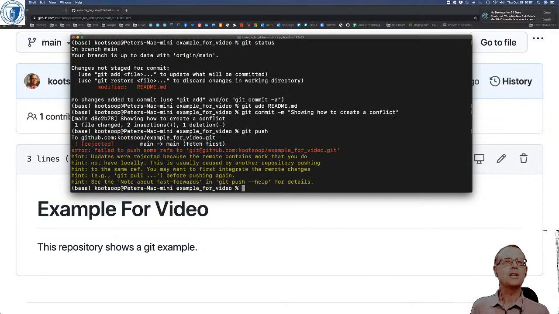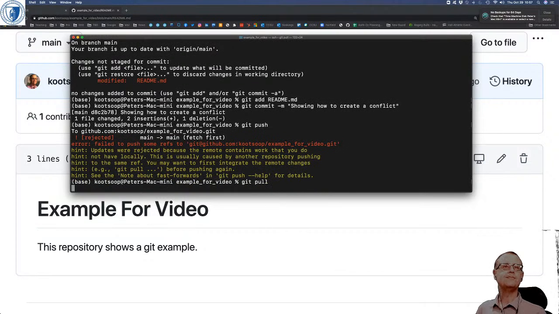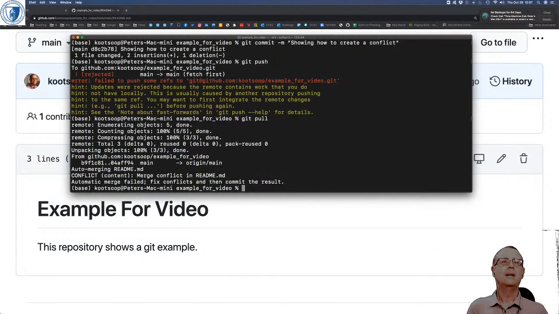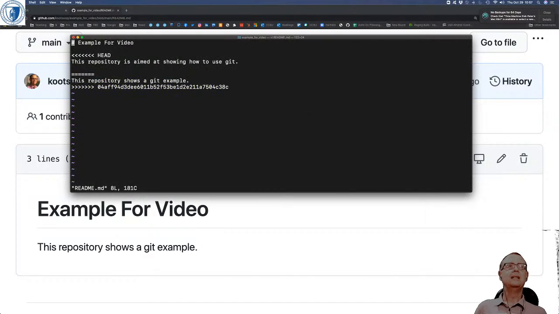Error, failed to push some refs to the server, and it suggests that you may want to first integrate the remote changes. So if I do a git pull, okay, it tried to do a git pull, but there is what it's called a merge conflict. Let's see what it left in the README file, right?